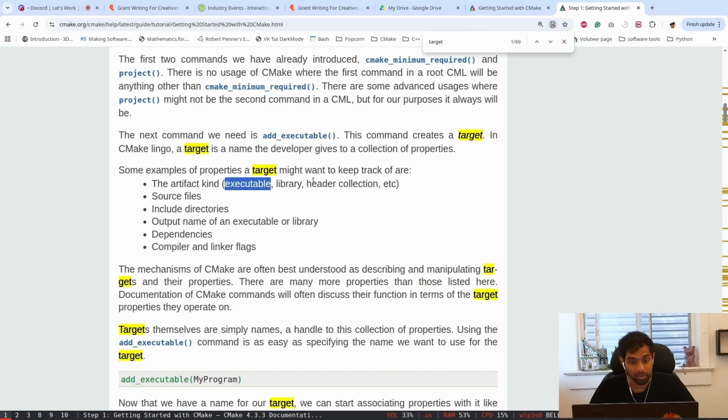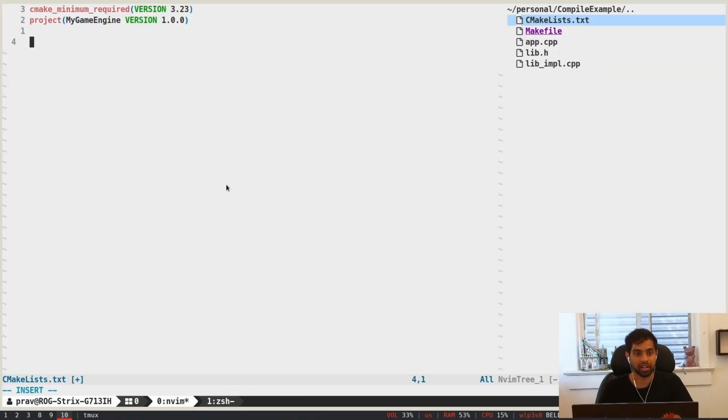It can be an executable. It can also be a header collection, which means you can specify some headers, bundle them together and name it a target. And you can use that target while installing, or to link with other targets. There are many things you can do just by grouping some properties together and naming it a target. Let me demonstrate.